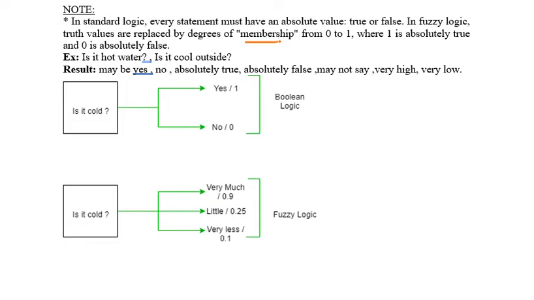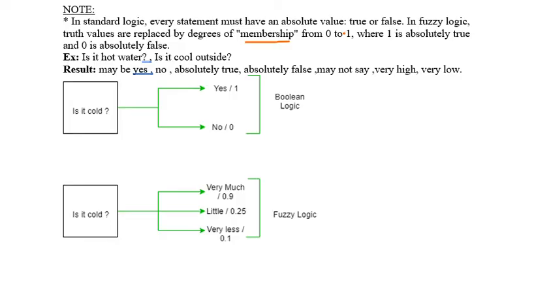I will be explaining this membership function also in this video, don't worry. The intermediate values between 0 and 1 come under fuzzy logic. That is the main difference. Don't get confused between Boolean logic and fuzzy logic. They are completely different, not the same. In Boolean logic, 1 is absolutely true and 0 is absolutely false. 1 means yes, which is true. 0 means no, which is nothing but a false statement. So it will be an absolute value, yes or no. But fuzzy logic has the intermediate values between 0 and 1.